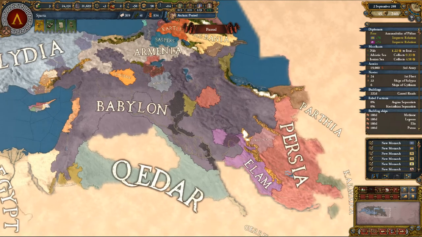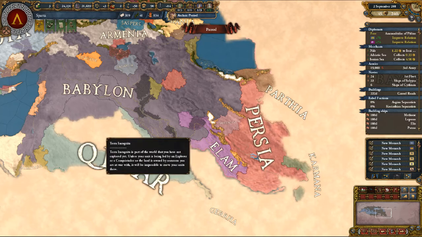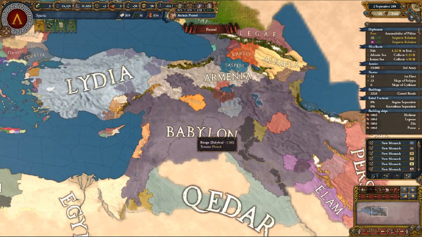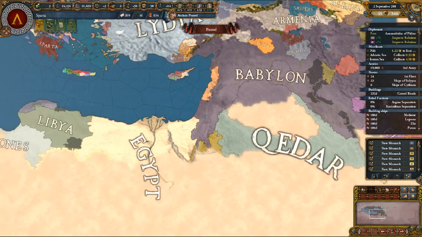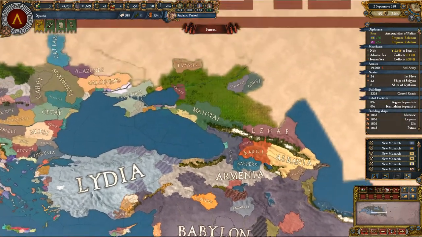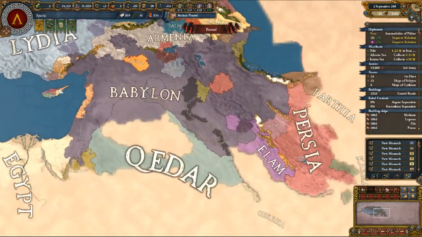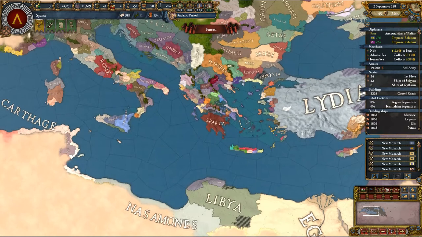Persia, wow, looks like she's been chomped and pushed back by Babylon. So at this stage, it looks like instead of the Persian Empire that we need to fight, it's going to be the Babylonian Empire. But that looks like about it so far. So definitely shaping up to be a very, very interesting one.